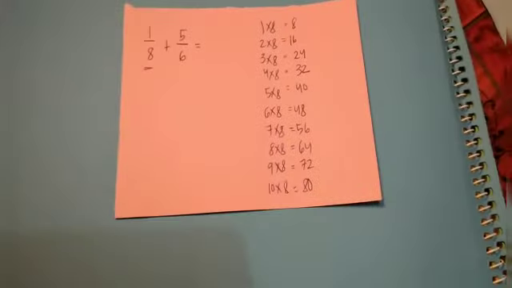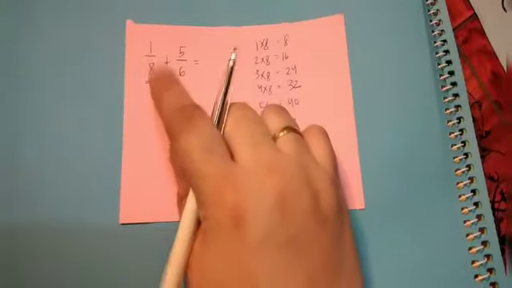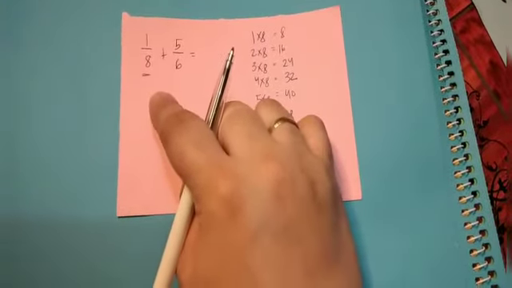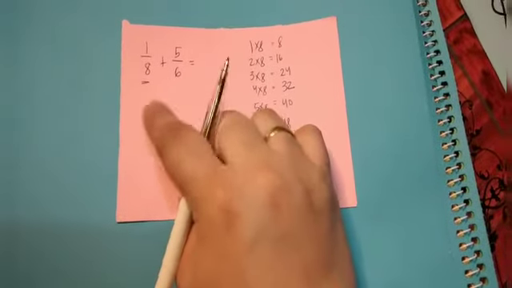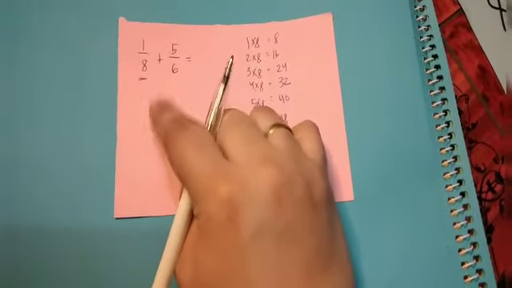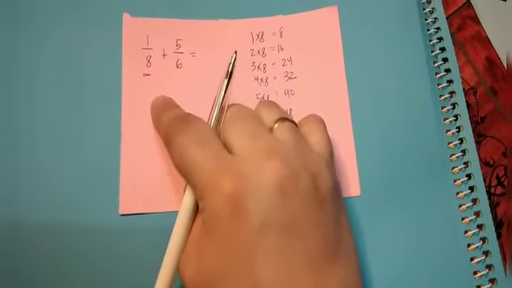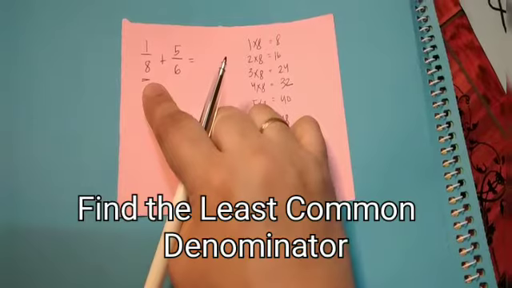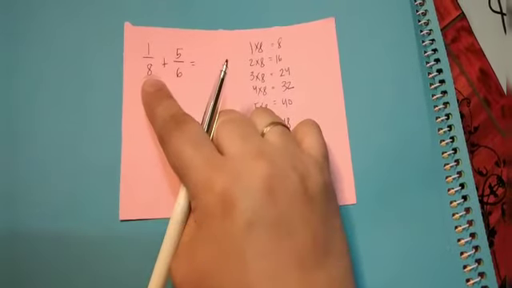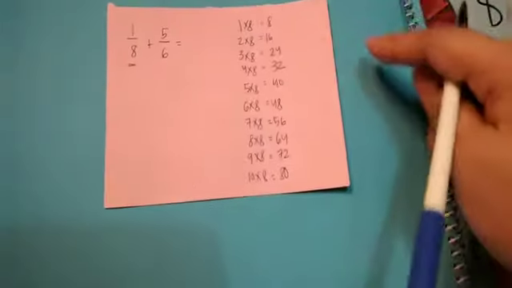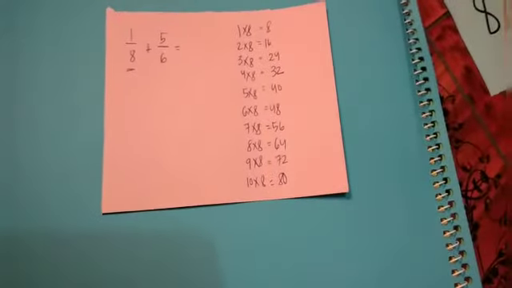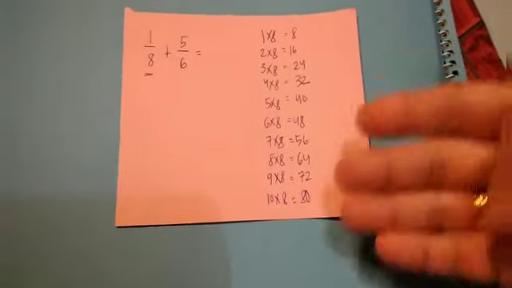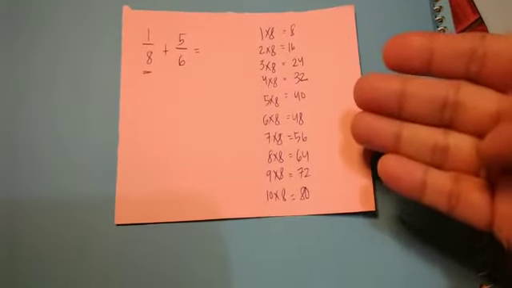Now, the problem starts when you have to add dissimilar or unlike fractions. What do we have to do if they have dissimilar denominators? So you have to make them similar or like fractions. How? So all you have to do is first look at the bigger denominator, and you should know its multiples. You should have mastered, you should have memorized the multiples so you don't have to do this anymore.